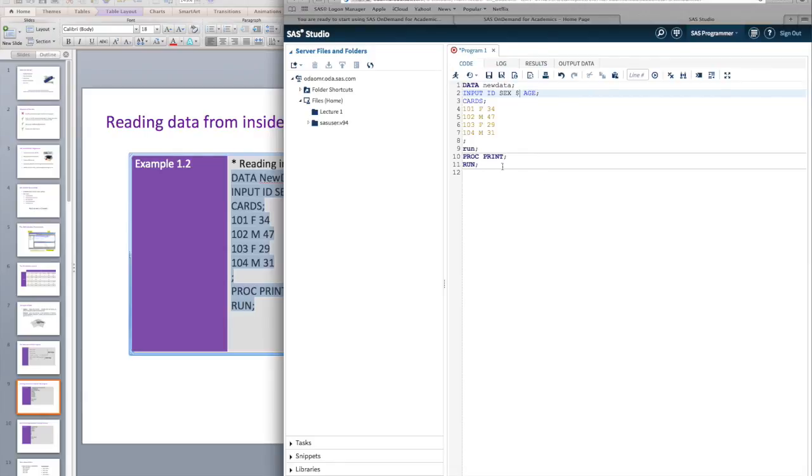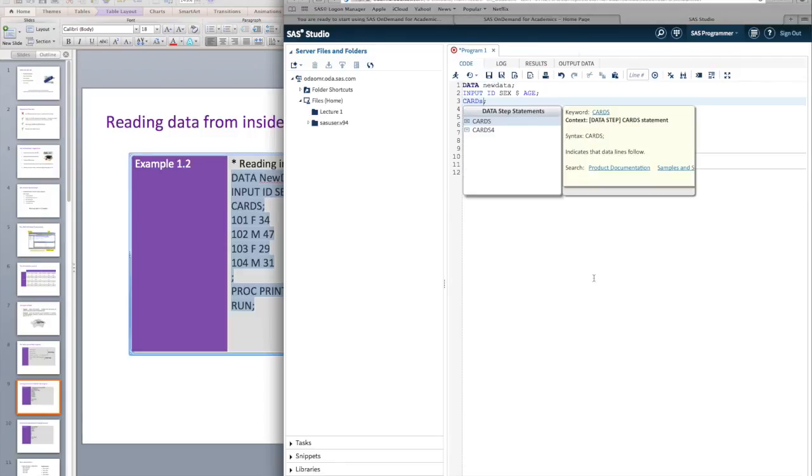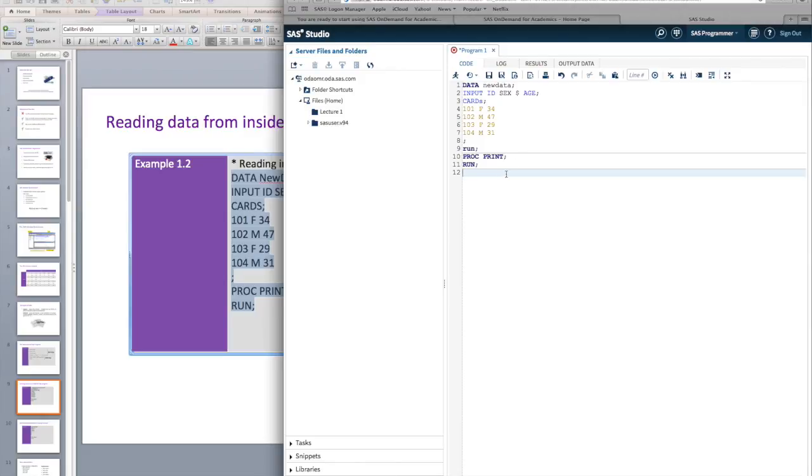And let's see what else. What if you have a typo? You don't like the cards, and then you just put card. You notice how it quickly changes card into black font? Then it's not a syntax. So let's put the S back in here. Also note that SAS is not case sensitive. So pretty much that's kind of all there is to know in this code.